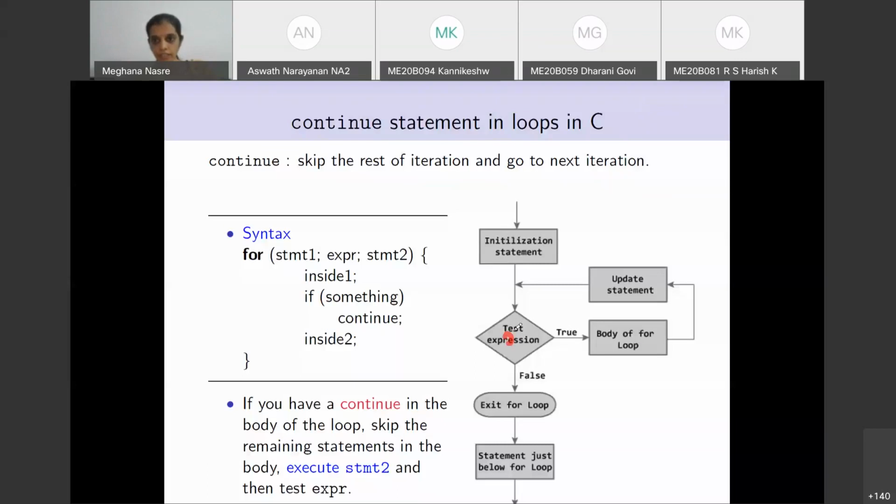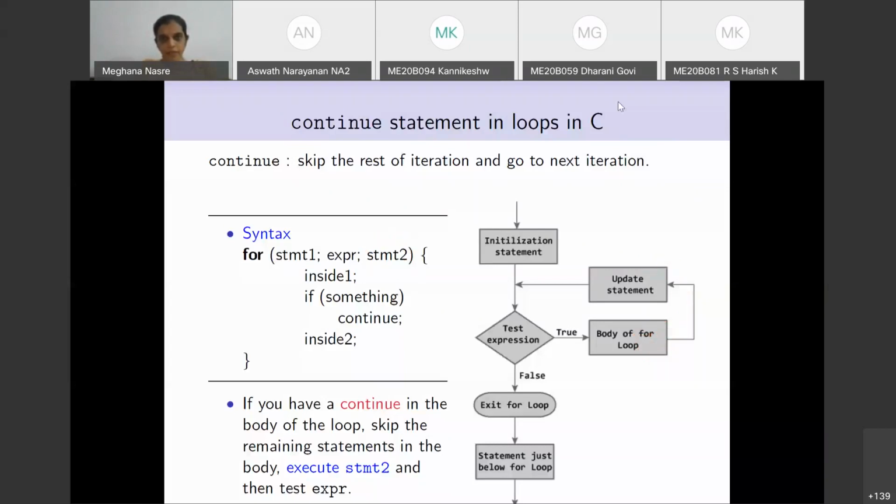There is some remaining part which is going to get skipped, but after that continue, it is going to go to the update statement, do whatever is written in the update statement and then do the test expression. So this is something which is important. Continue skips the remaining part of the loop but does not skip this statement too. So is that clear? Okay. Assuming there are no questions, this is clear to you.